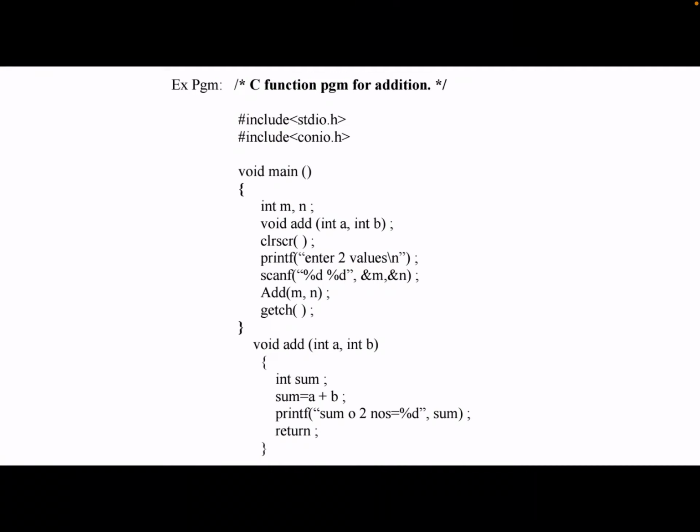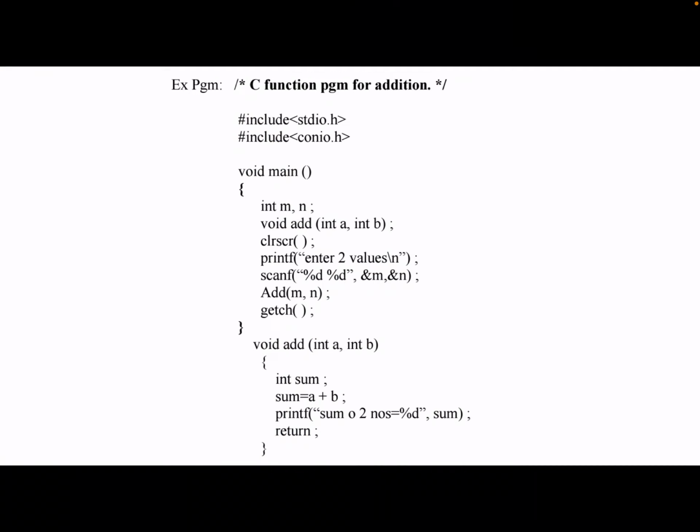Now this is another program where we are trying to perform an addition, but the difference here is that the result will be displayed in the subfunction itself, whereas in the previous program the result is displayed in the main function. As you can see here, both are defined as void functions, void add. Void means it doesn't return any value. Here the inputs are given from the main function, the output is evaluated in the subfunction, and it is printed on the screen. So void indicates that there is no return value.